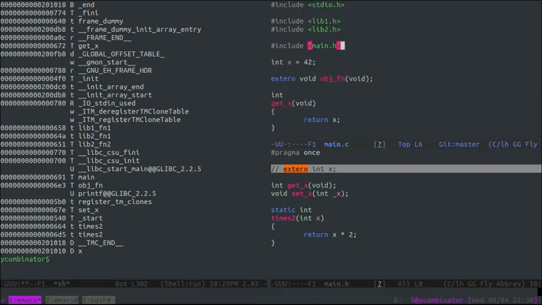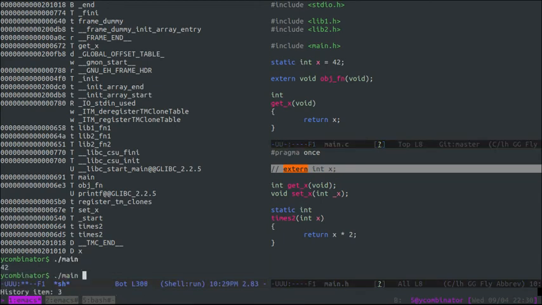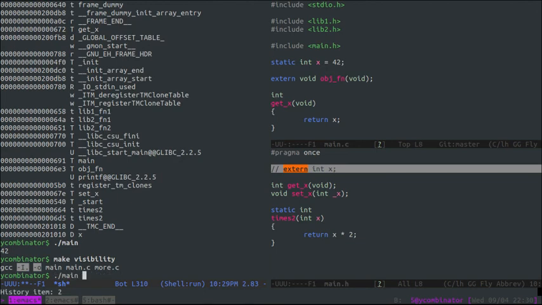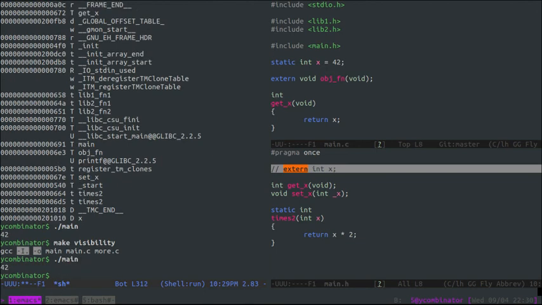In my main.c, I know that I wanted X to essentially be a private thing that nobody else could see. So let me mark it as static, and hopefully everything still works. So static is our way to essentially say, you know what, this should only be seen from within this one .c file, within this one compilation unit.